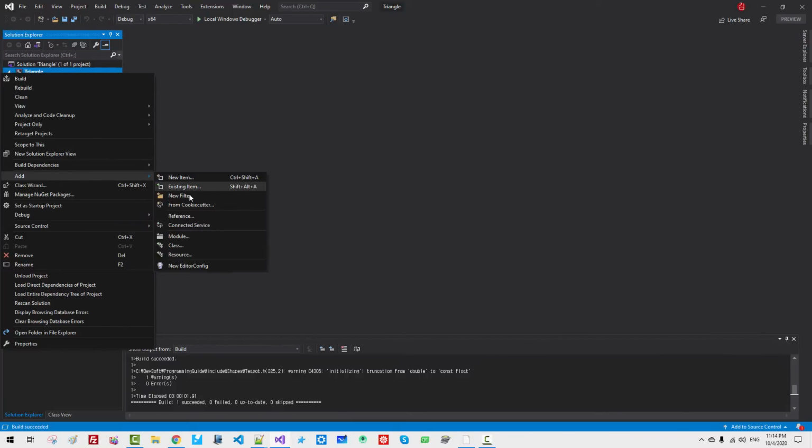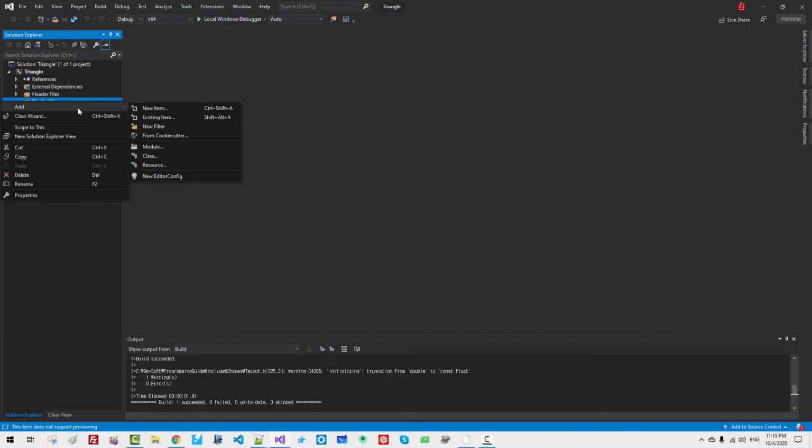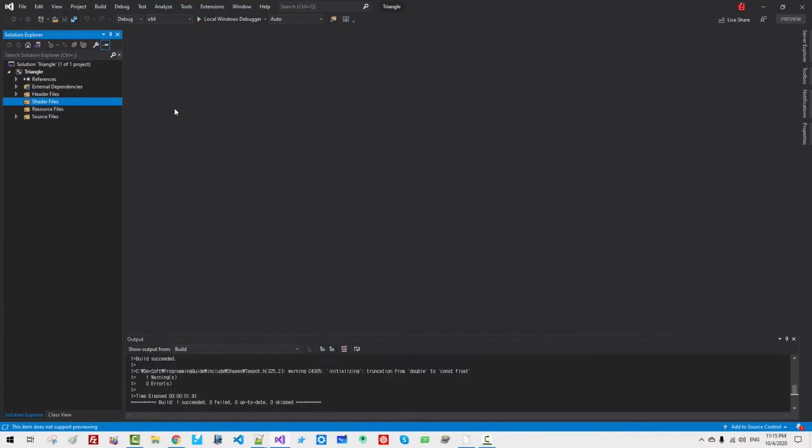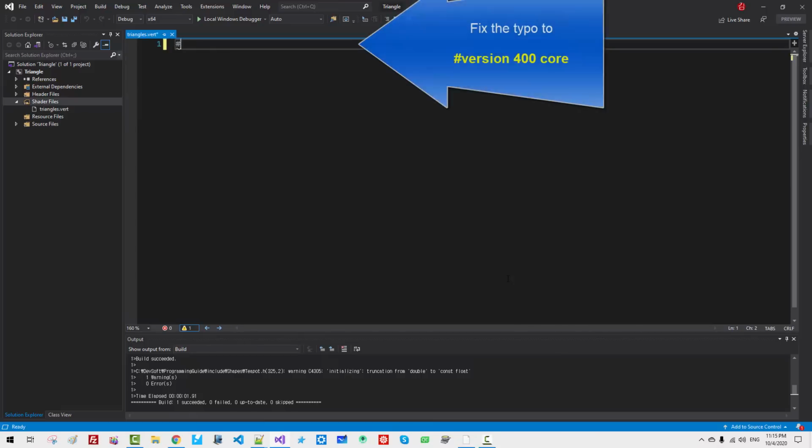Now right-click, Add, New Filter, Shader Files. Right-click, Add, New Item, Utility, select text file, triangles.vert. The VERT extension is for vertex shader. Click Add.